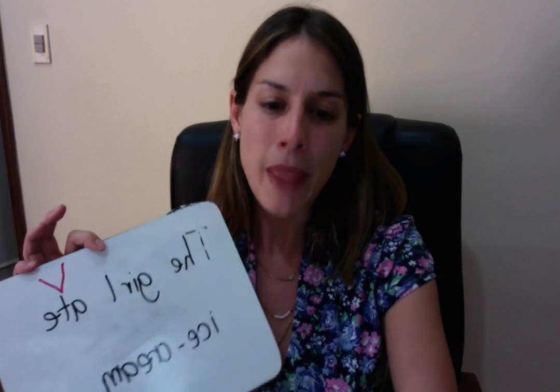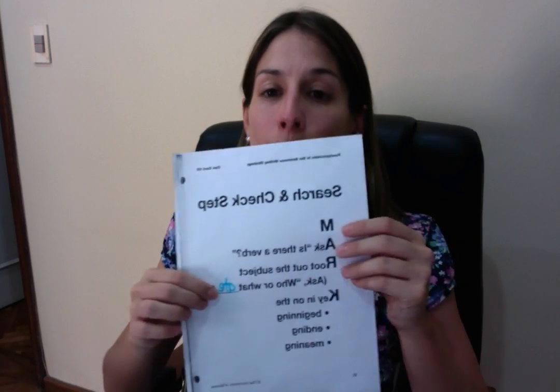Sentence. Now, let's move on to the next step, which is root out the subject. So what are we looking for here? We're looking for the subject of the sentence to make sure that it does have a subject. And it says we need to ask ourselves this question: who or what? And we need to include right here the verb of our sentence so that we can find the subject of our sentence. Like in this case, I wrote down who or what ate, because that was the verb that we could identify in the earlier stage, which was asking is there a verb. So, who or what ate?